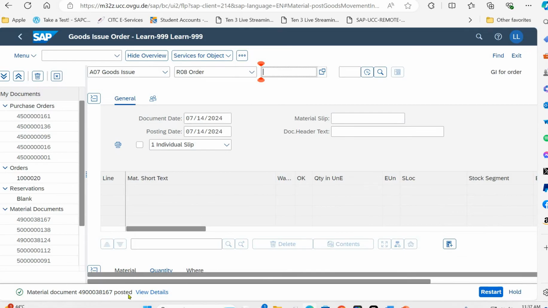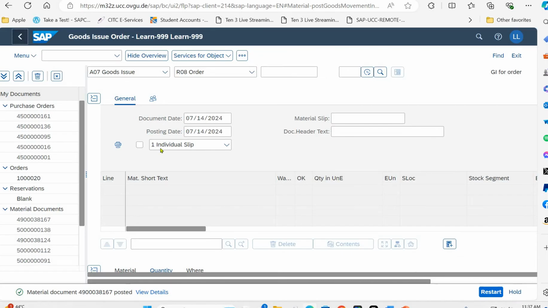So you can see the number is generated. This is what you can call makeshift work, but you are not supposed to do that. I think there was some mistake in the previous step, that's why it was not able to pick that last material. So let me note down this number. Okay, so we are done with this step.